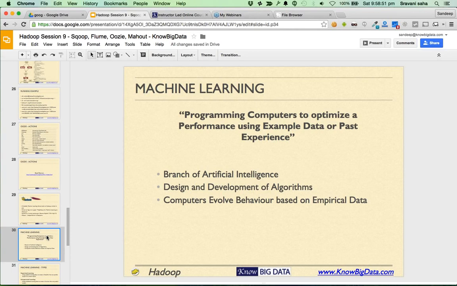Before we go into Mahout, let's talk about machine learning. Machine learning is essentially programming computers to do certain tasks or optimize performance using example data or past experience. The way humans do the work, in the same way machine learning also does things by inferring and taking steps.